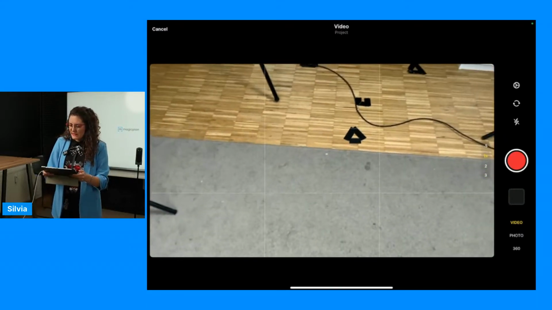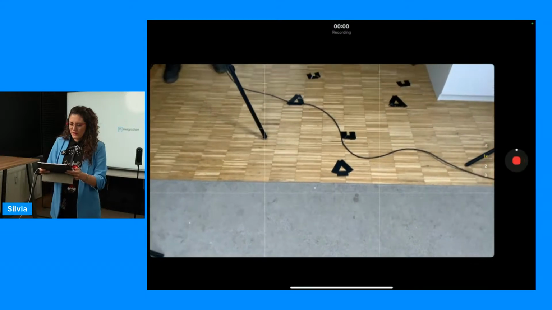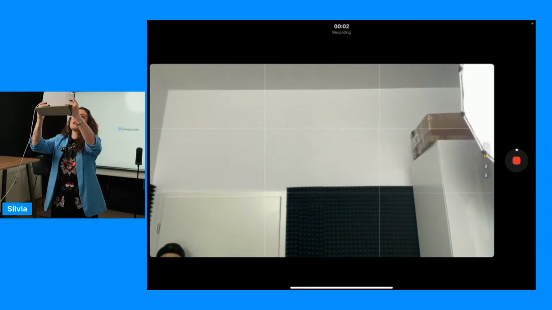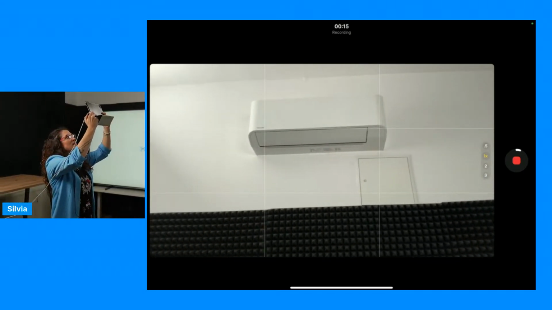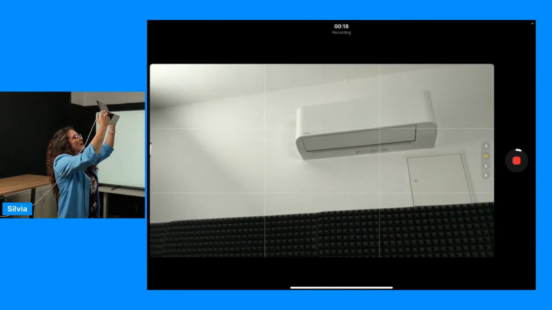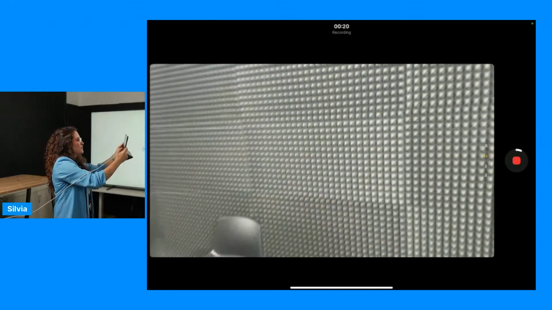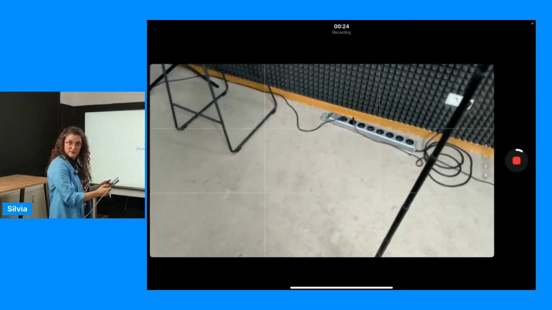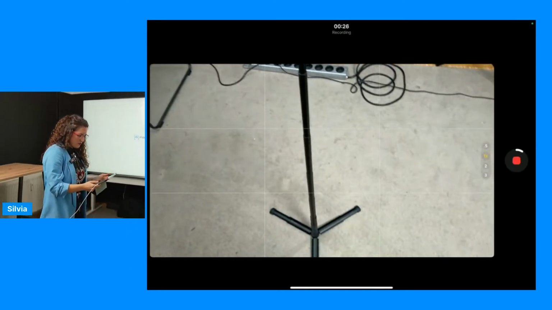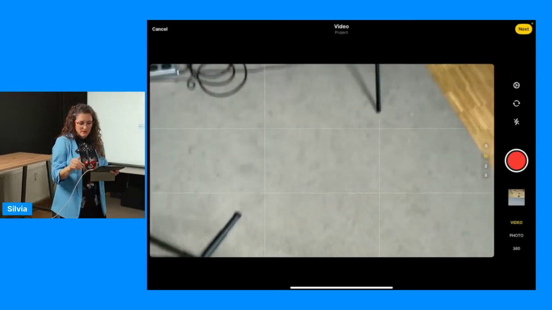Okay, I tap on the red dot and I can also talk. So I could say, up there in the upper right corner or left corner, depending on the side, I have some water damages that need to be fixed. Then here near the air con, everything looks fine, and we could go ahead and say something that's relevant for our video, right? And we tap on stop once we're done.